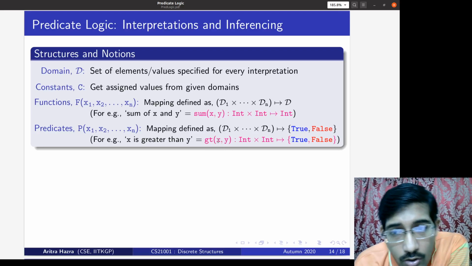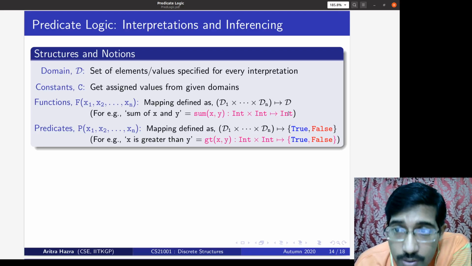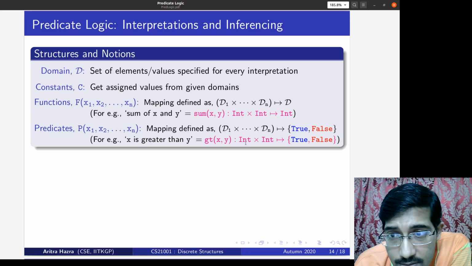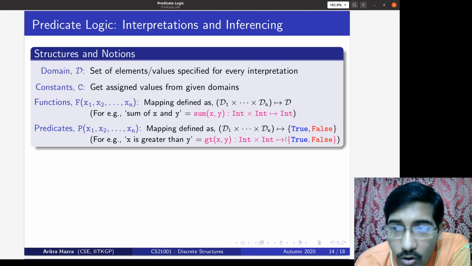It can also come as an outcome of a function, as we have seen, the age of some person and the age of another person. So that outcome of a function may be, let's say, the sum of two values is greater than the sum of other two values. So that is the outcome from domain D, which is integer. So it takes two integers and returns as a result true if the first integer is greater than the second, or it returns false.